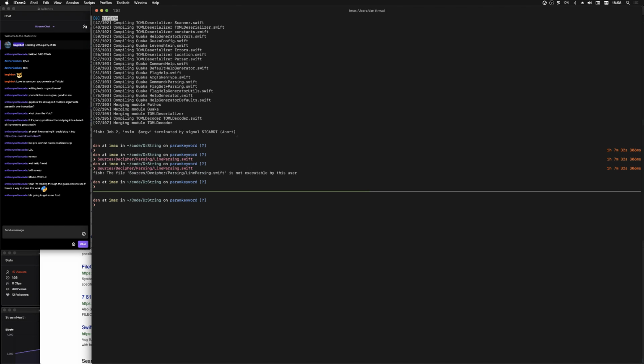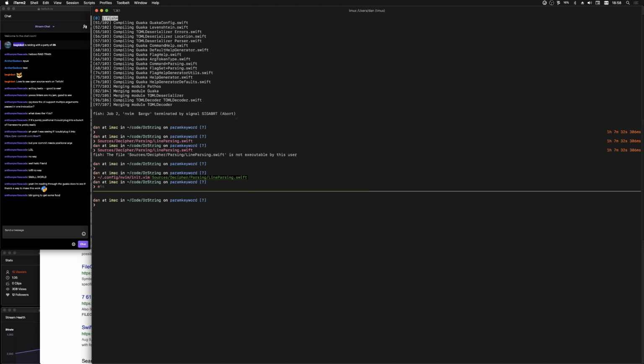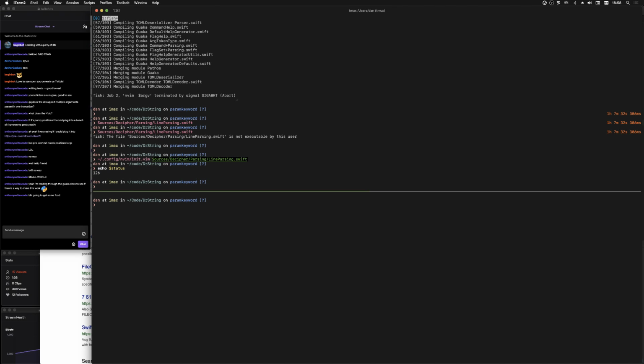Wait. What happened there? Did NeoVim crash? I think NeoVim crashed. It's messed up my buffer too. Look, my blinking cursor is gone. It exited with, oh, okay.